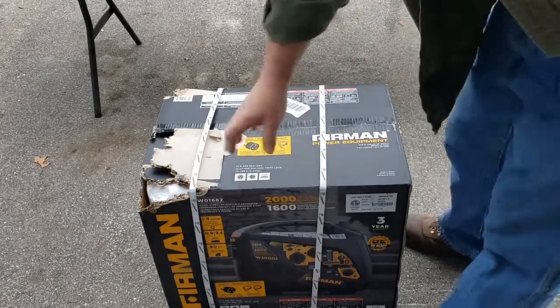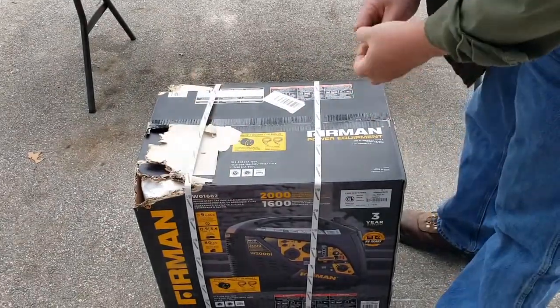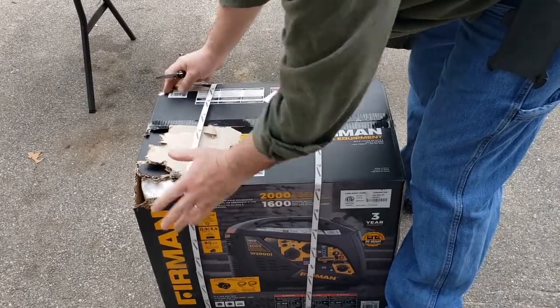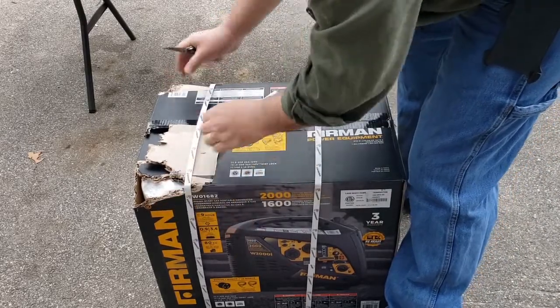All right, you'll see my dog already started to open it. She wanted to help out. It did not come like this. It's not the shipping company's problem. This is my dog.